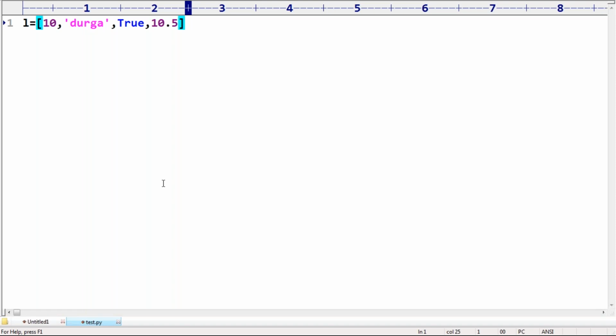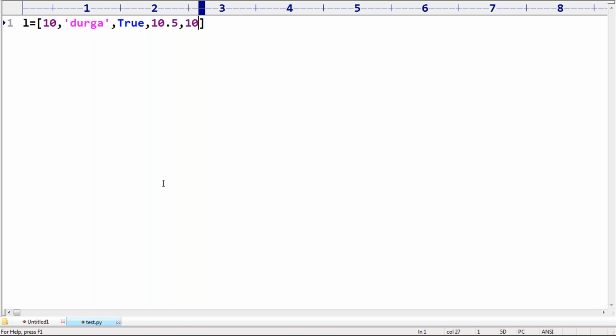This is 10, Durga, true, and then 10.5. Now can you please observe how many values are there? 4. Now let me take 10 again. How many values are available? 5 values are available: 10, Durga, true, 10.5, and then 10 itself.